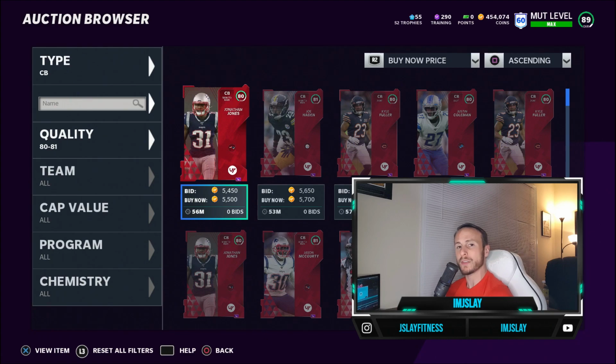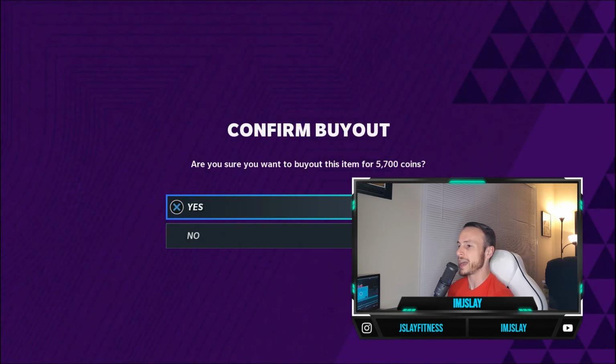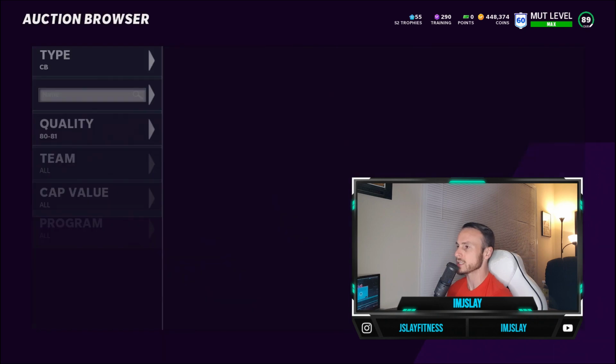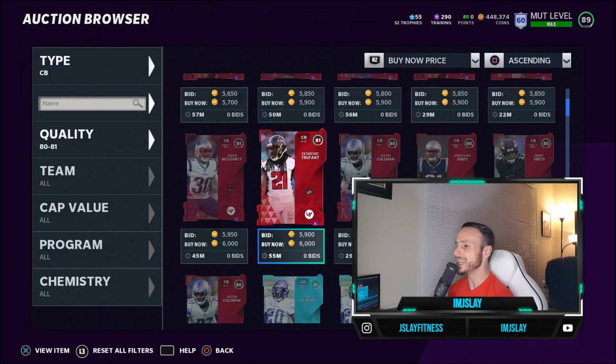So you're going to also have to pay attention to the market, right? Here's a 5.7K Joe Hayden. We're going to go ahead and buy that. You saw that is exactly how you want to do it, right? So we've won Joe Hayden from the auction house. Now we want to actually pick up a second card. So you need to pick up 2 81 overall cards. So we're going to need to get a second one.